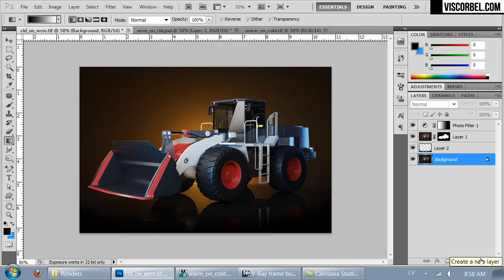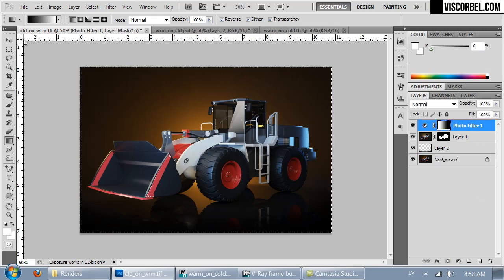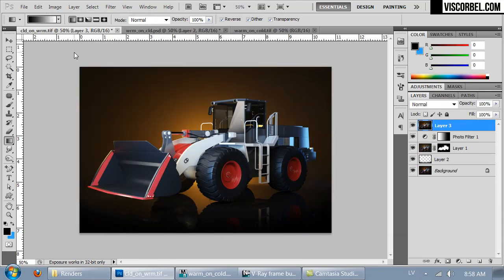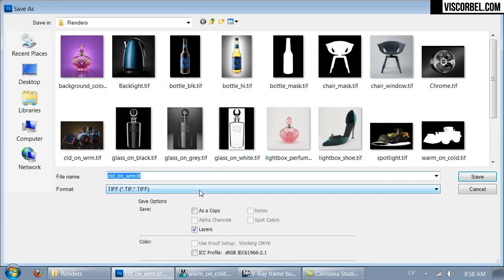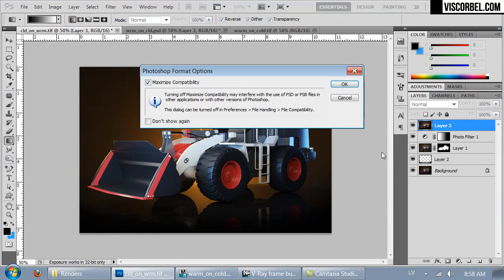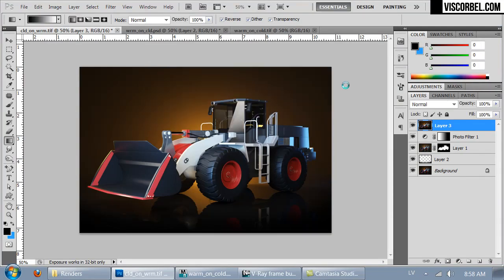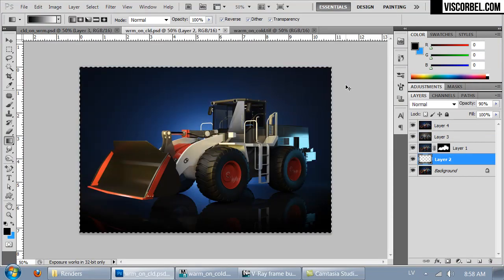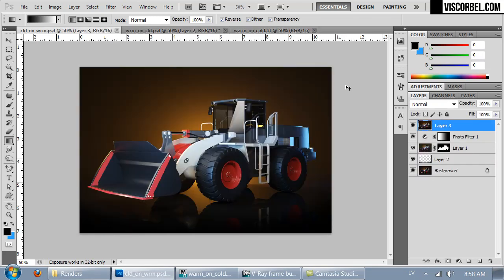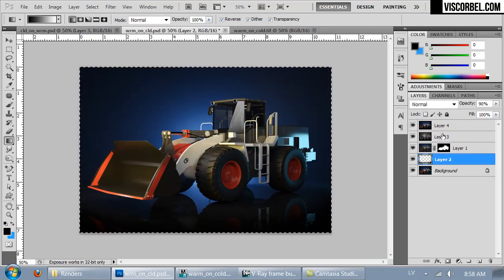What next? Copy everything, merged, paste, and let's run the auto contrast. And I think it looks good. So let's save. And for this image I think I went a bit overboard with the contrast.